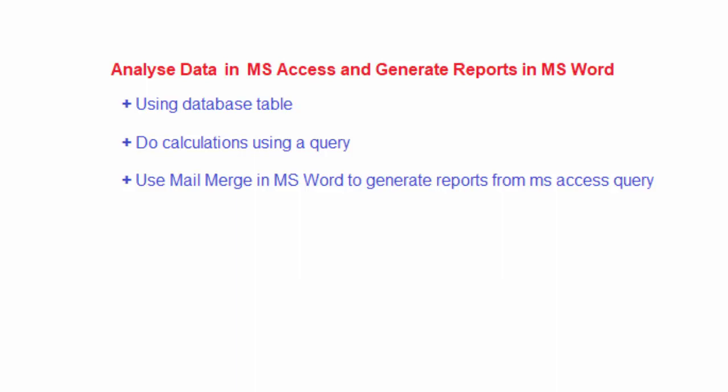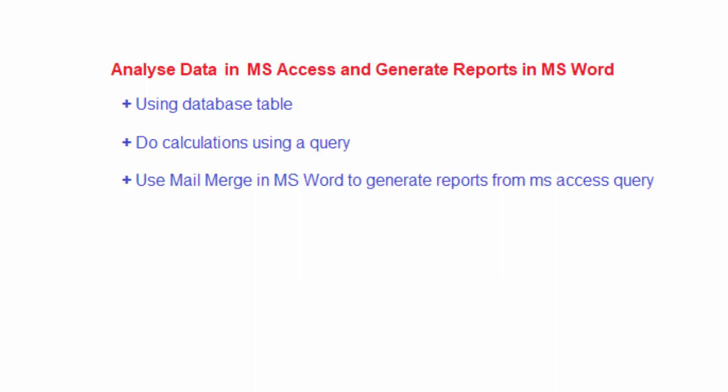In this scenario, we are going to assume that we are going to manage data for a sports club, where members will be contributing money. We should be able to record the amount contributed by each member using an MS Access table. Then we will use an MS Access query to do a bit of analysis, like adding for each member so that we know how much somebody has contributed. Then if there is any balance somebody has, we will also be able to calculate that in an MS Access query.